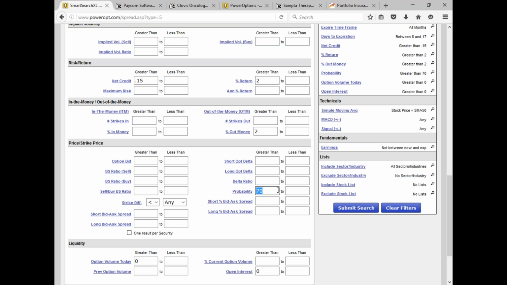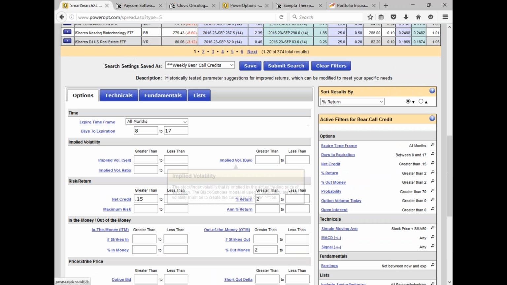Other investors are going to tell me that the best spread is the one that's 5 to 7 days out, has a net return of at least 11%, and I'm not worried about the probability as long as it's above 50% and one strike out of the money. Well, that's your risk threshold, and that's great. That's fantastic. However you consider the best spread, that's how you'd customize the tools.